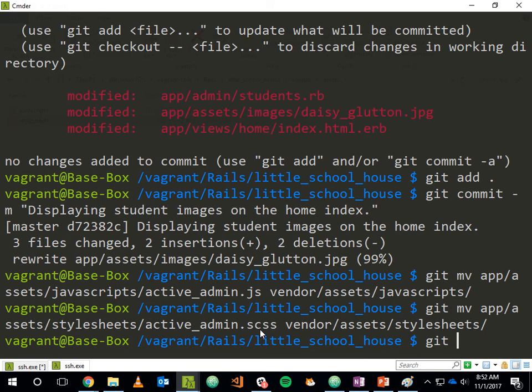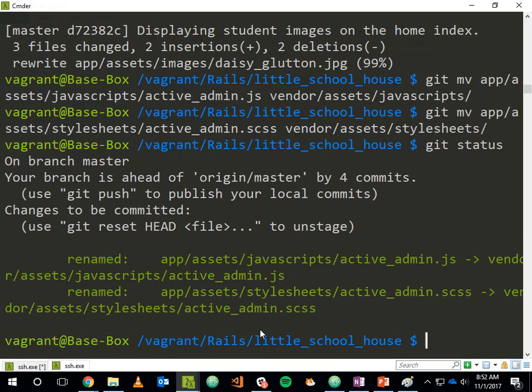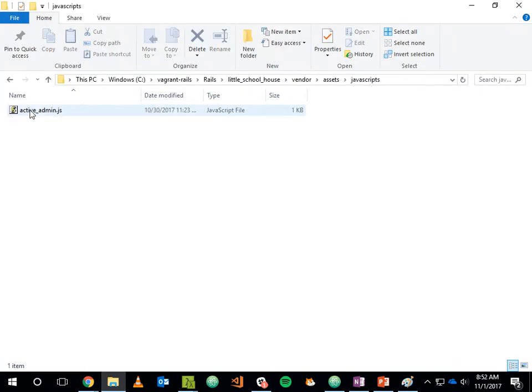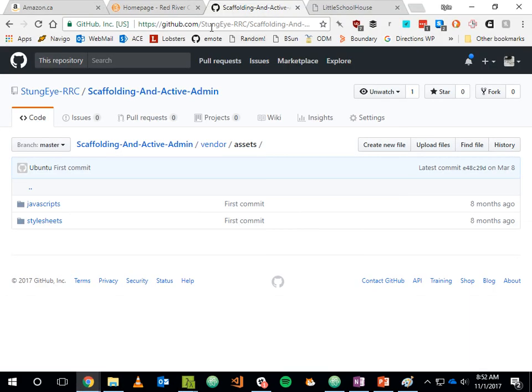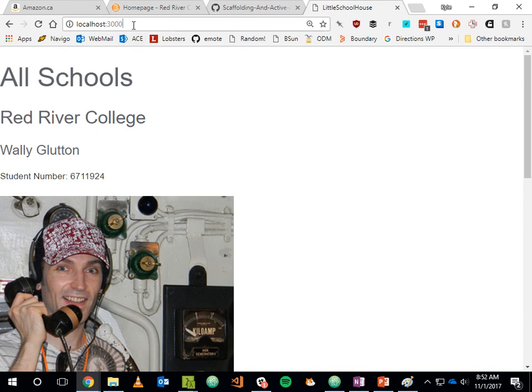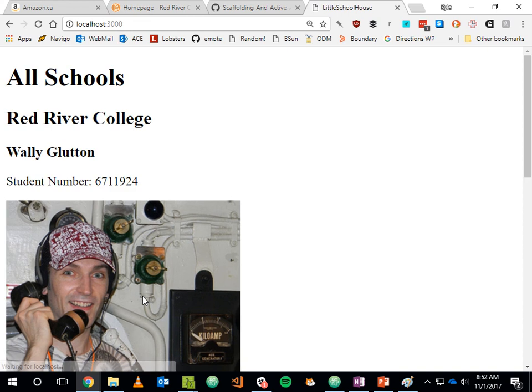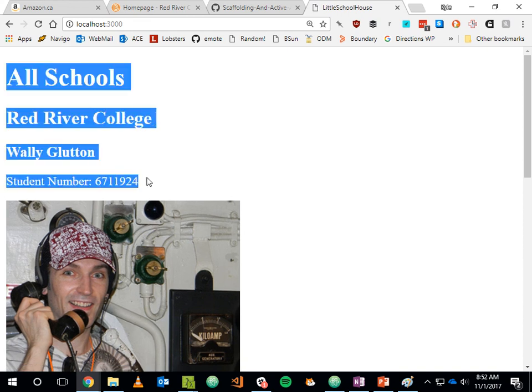Okay, so those are in the new places. So when I go back over here to my front end, I should be back to plain old boring non-styled markup, which I am.